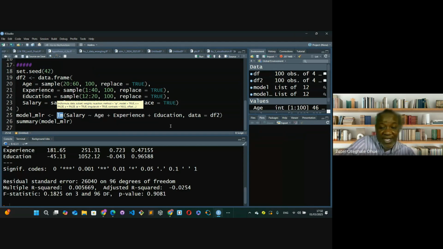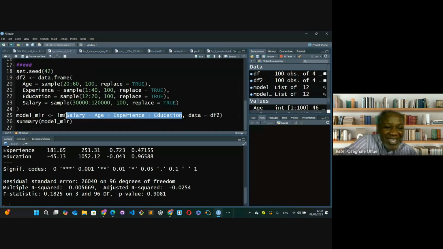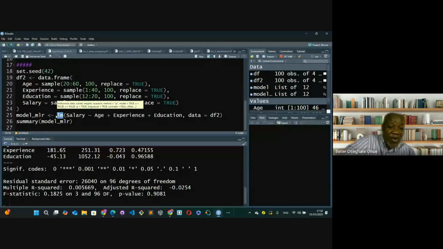Remember that we are using simulated data. So what you can see here is that we have our data, we have our parameters, our variables, and this LM captures beta naught, beta 1, beta 2, beta 3 plus the error term. So it is in this description.